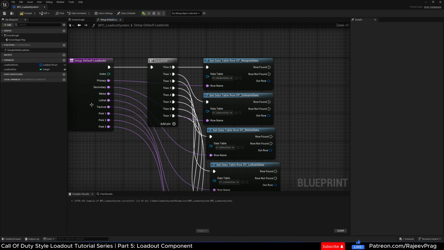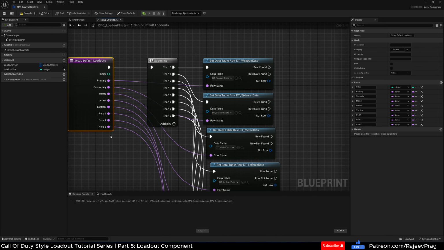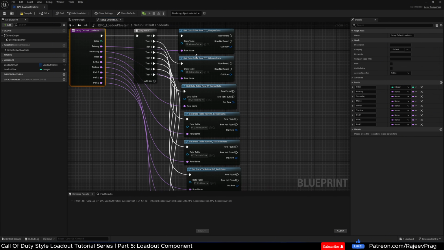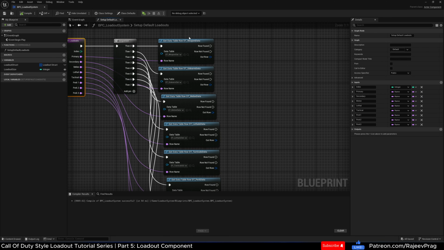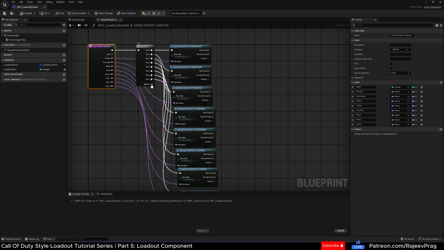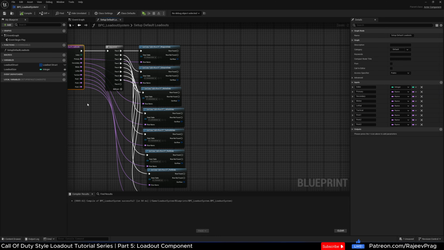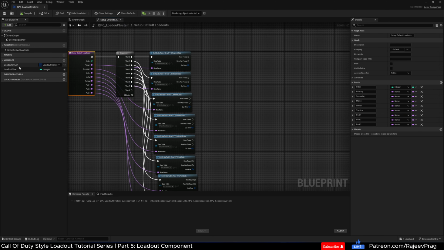You have all of your primary, secondary, everything set up, and then you would notify which weapon needs to be set up in our loadouts, default loadout, and it will go and retrieve that row from your data table. We're using this as a sequence because we want to get all of this done in a row. And then the final sequence is once this is all done, we want to actually build our struct.